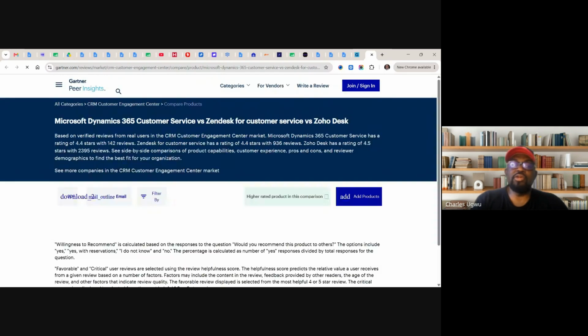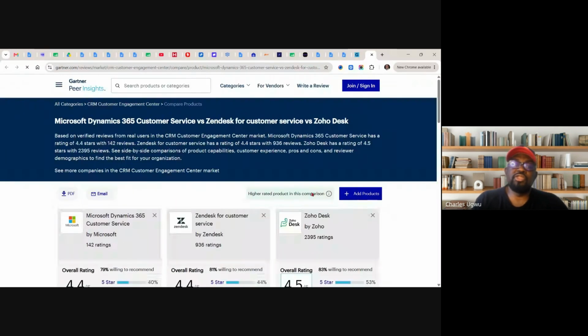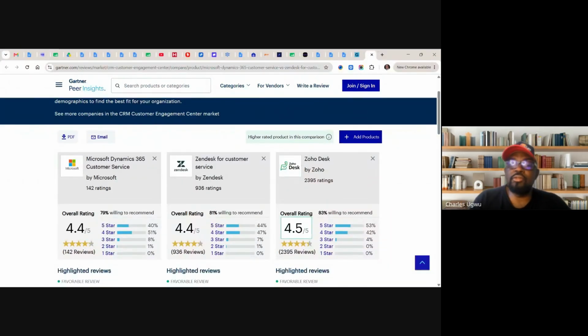So Gartner is going to present them side by side, so you see the strength of each of them. And from here, you see what Gartner is saying. You see Microsoft 4.4 and Zendesk total 4.4 and Zoho is 4.5.